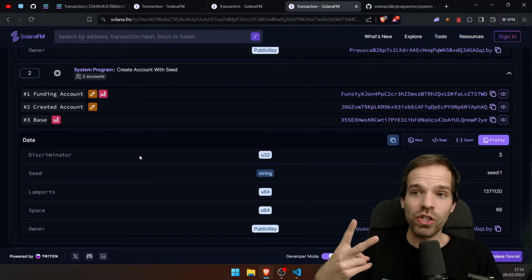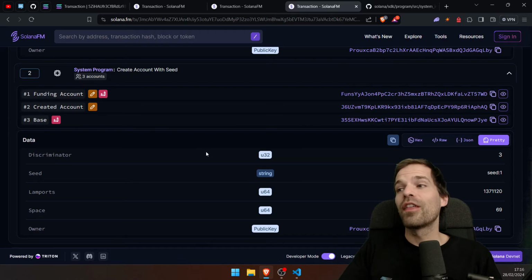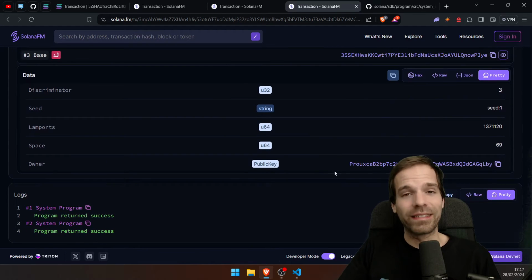So if two instructions use the same account, then it's just 2 bytes plus the 32 bytes for the account versus twice the 32 bytes if it was in instruction data.